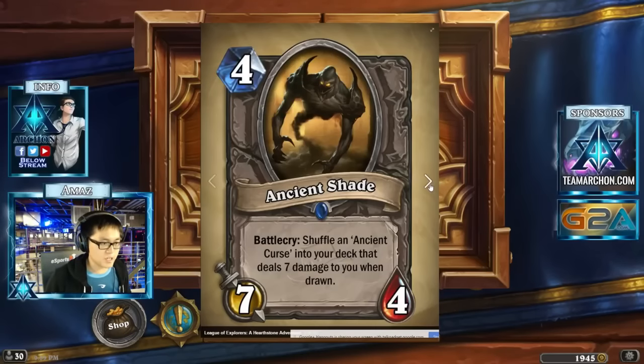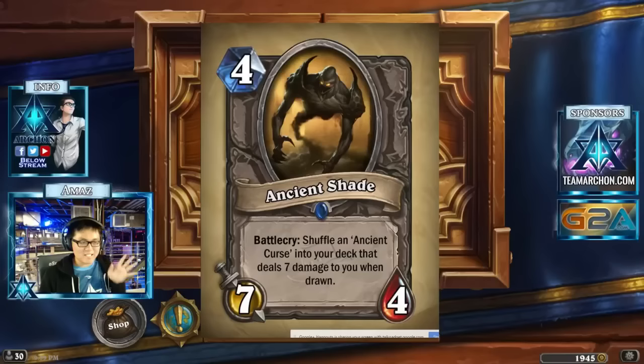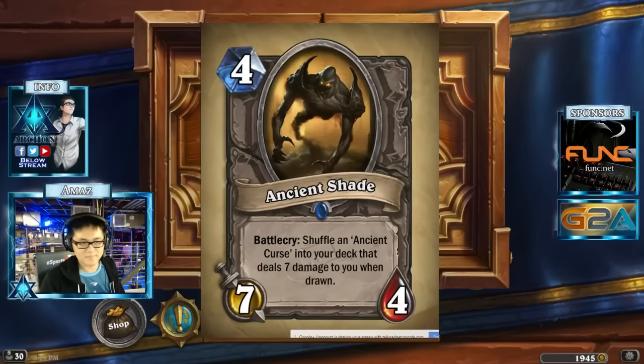Okay, so the next card is the. Alright, well, okay, let's jump back a little bit. Okay, so would you pick this in Arena over some normal 4-drops? I think I would pick Ogre Magi over this card. Wow, okay. It's just, you play it on turn 4, what does it do? Trade into Chillwind Yeti?